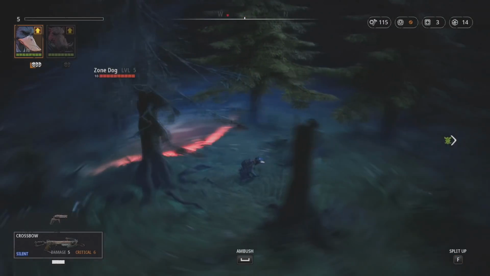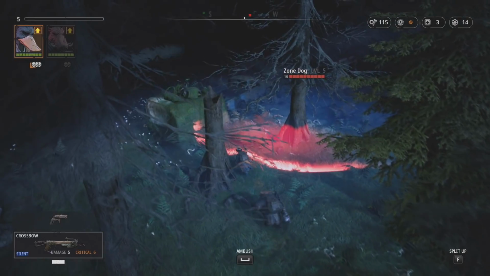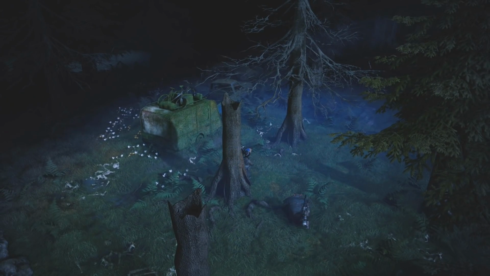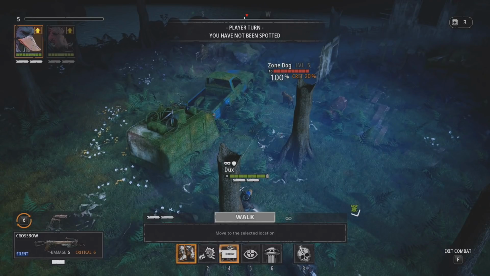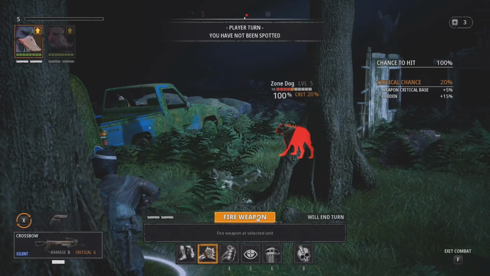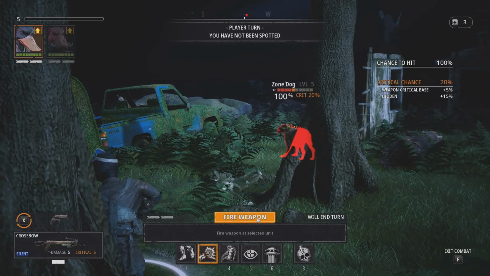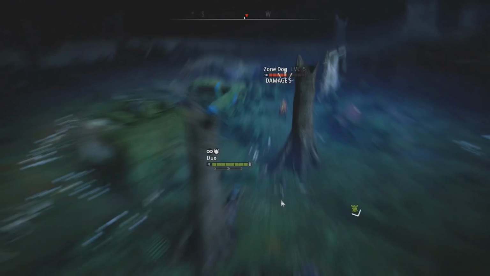Get over here. I almost started the fight without Borman being nearby. Oh shit. I actually have a 100% chance to hit it from here. Holy shit. I think that scope is helping us quite a bit.